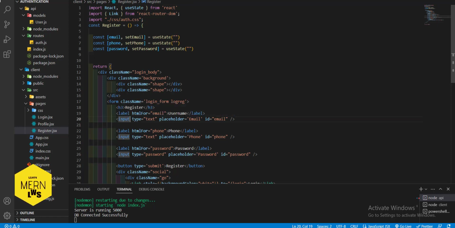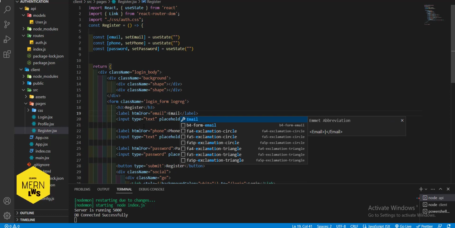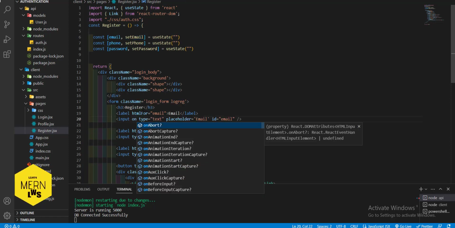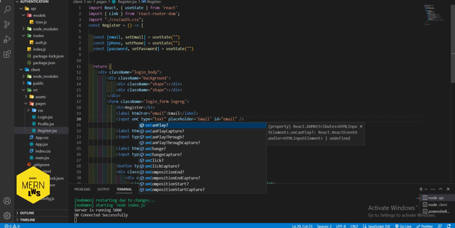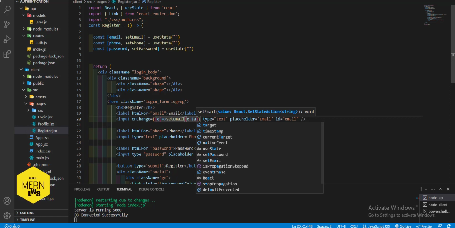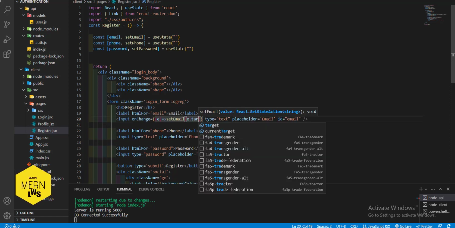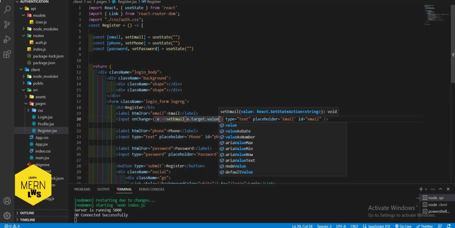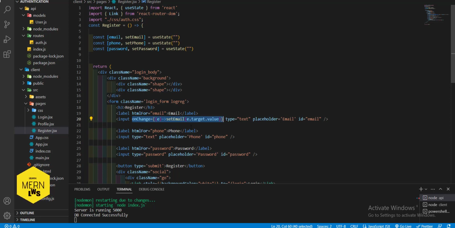Now for username we change it to email. In setEmail we will store our data, so we can use this function onChange: setEmail, e.target.value. And the same thing for phone and password.